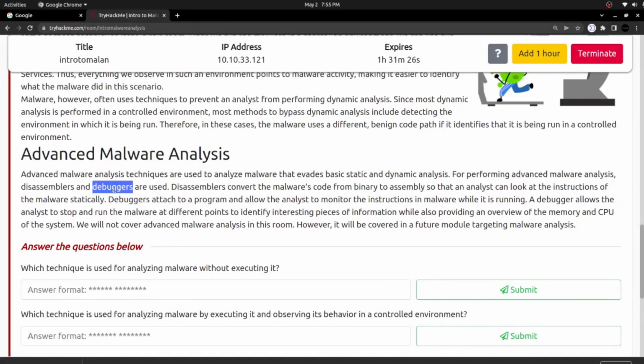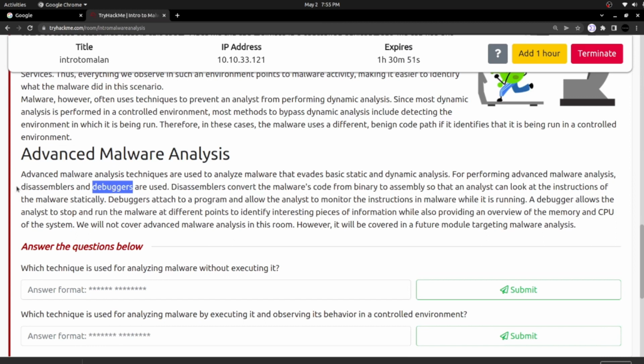And if you see the debuggers, they are a little bit different from the disassembler. In a debugger, you will be able to see all those disassembled code. However, you will be doing some dynamic analysis in this debugger. I mean, you are going to run the specific sample that you are up against by using the debugger. And another beautiful thing about the debugger is you will be able to stop the execution anywhere you want, and analyze that malware in a deep manner. That is another excellent feature of a debugger.